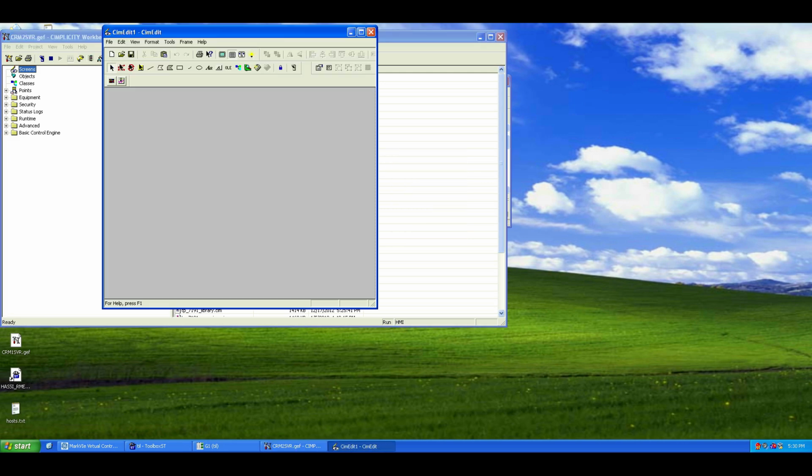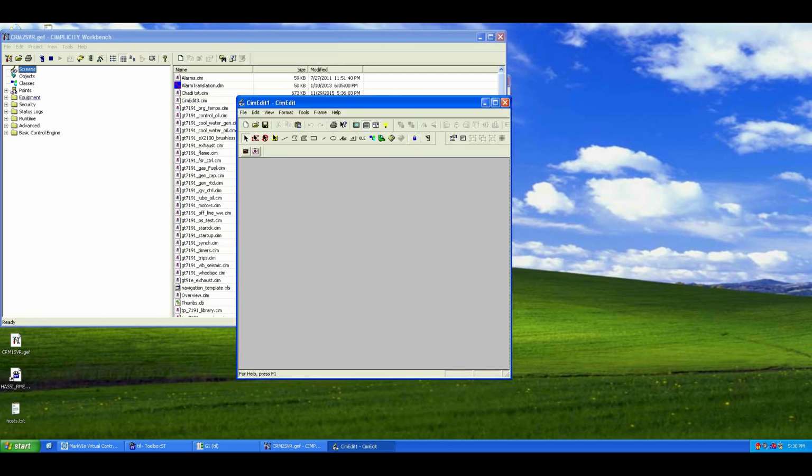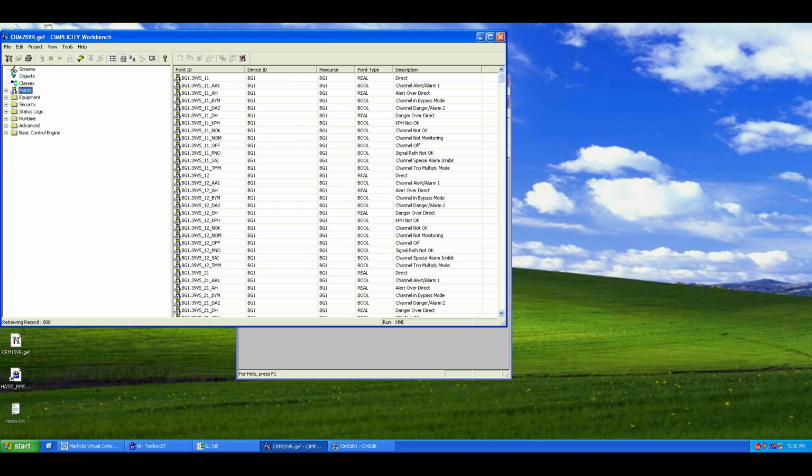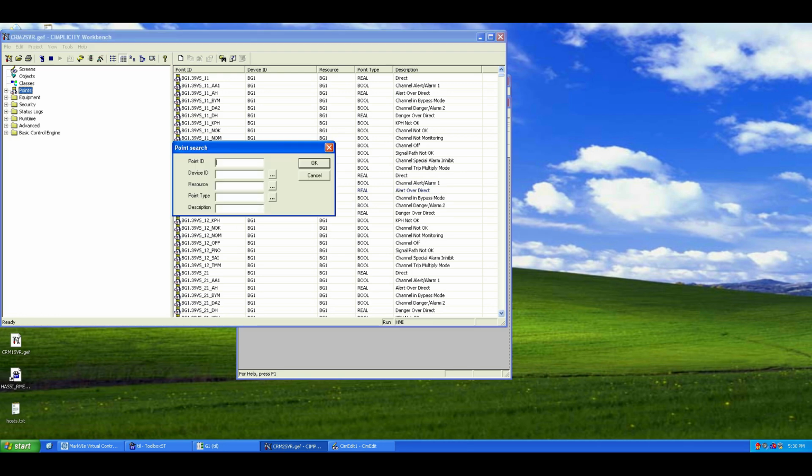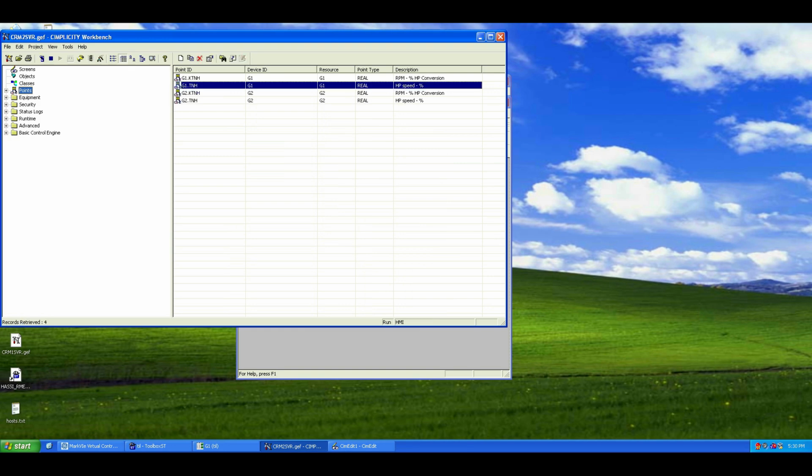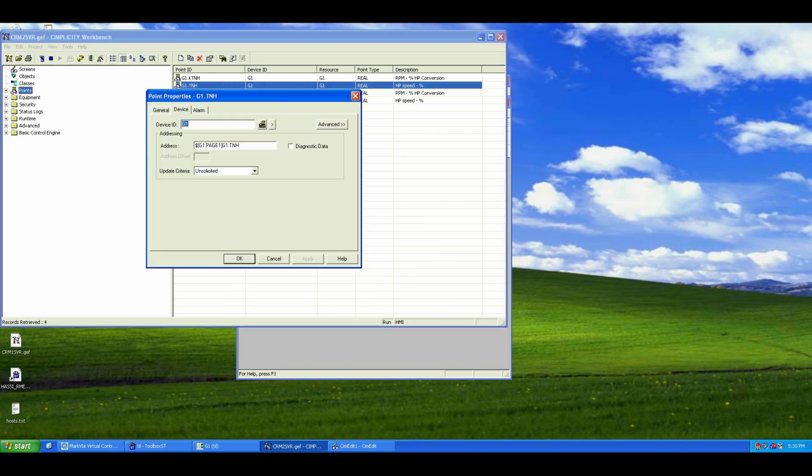use them in Cimplicity. Open Cimplicity Workbench. Create a new screen. Go to Points. I'm searching for the TNH speed signal to copy its address. You'll see why in a moment.